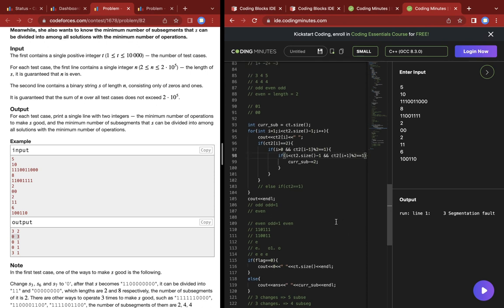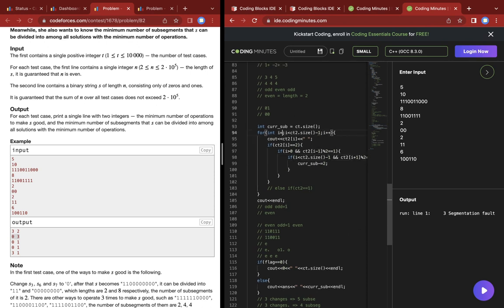What? Again a segmentation fault? Have they gone crazy? And now it works. How? Just tell me how.